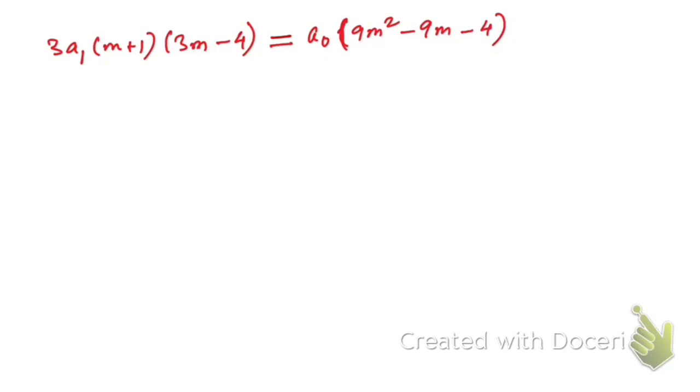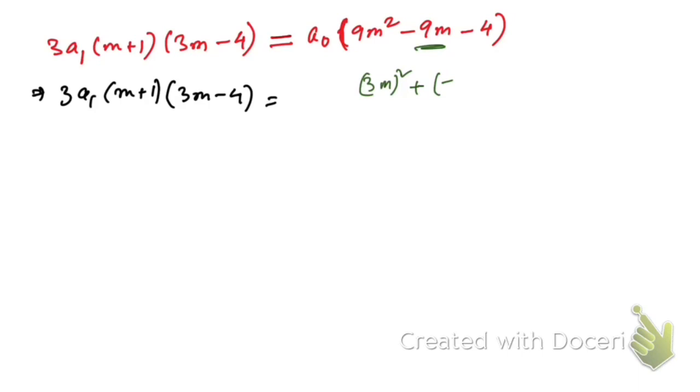So hope you have understood this. So then in that case you can see 3r a_{r+1} m_{r+1} plus (3m − 4), and if you factorize this by splitting the middle term, how can you split the middle term? Just simply you can say 3m squared plus (−4 + 1) into 3m plus (−4) into 1, right? Is that correct?